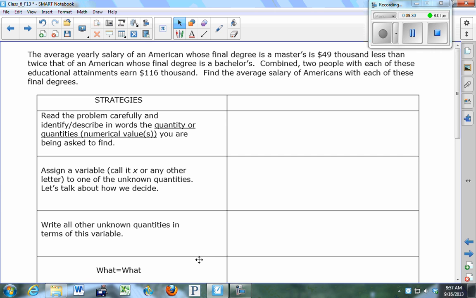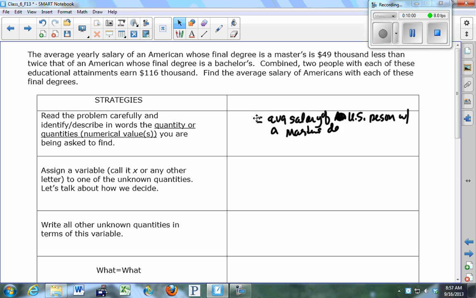Yep. It's Orlando, right? Yes. Yeah, Orlando? Right, the average salary of an American. I actually don't like that language because it's a U.S. person. Americans are both North and Latin, South America. Salary of a U.S. person with a, what did you say, master's degree? Master's degree, all right.